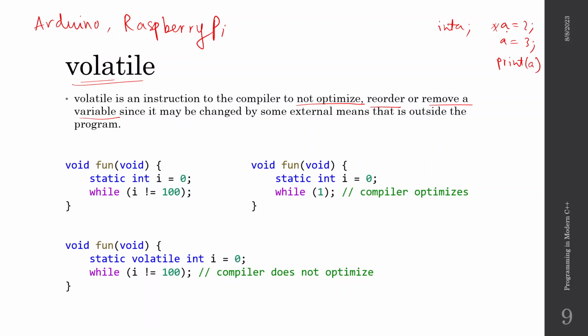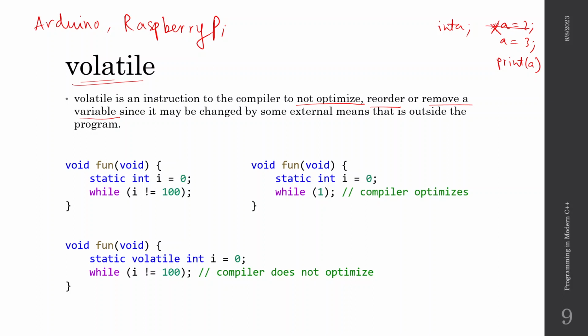Suppose I have a program like this: a equal to 2, a equal to 3, and then print it. Then the first statement is not required, right? If I just have a equal to 3, I will get the same output. So the first line can be removed. When you compile a program with optimizations enabled, the compiler searches for these kinds of cases, and it tries to optimize these cases either by removing or by rearranging. So the volatile keyword instructs the compiler not to do such a thing.